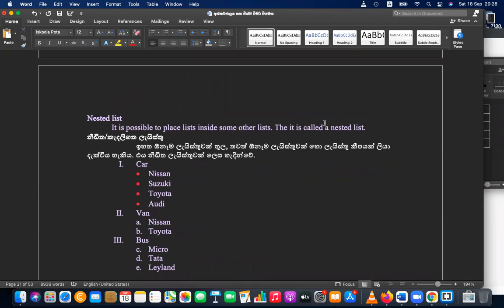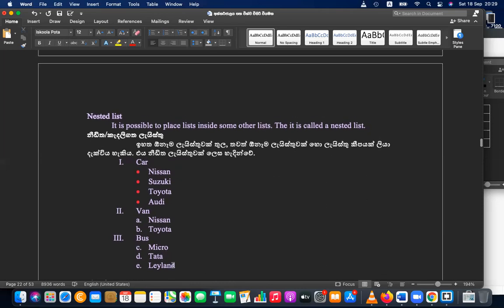There are three kinds of lists: car, van, and bus, which is an ordered list. Under that, Nissan, Suzuki, Toyota, Audi is an unordered list mentioned under car. A and B is again an ordered list mentioned under van. And Micro, Tata, Leyland is again an ordered list under this bus list item.